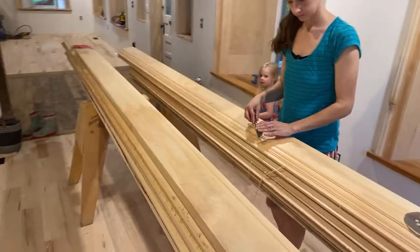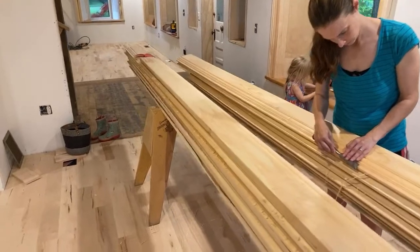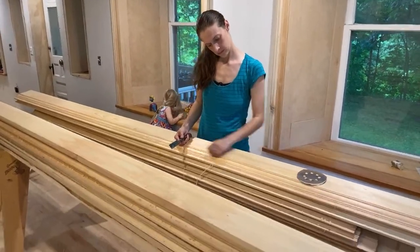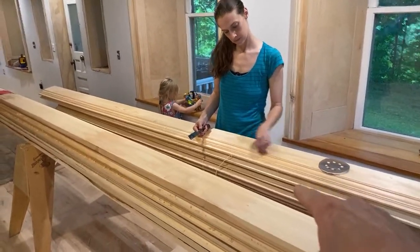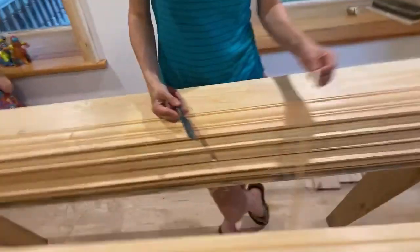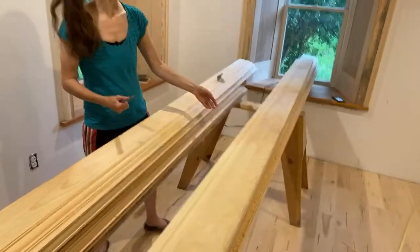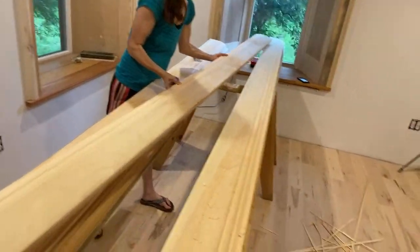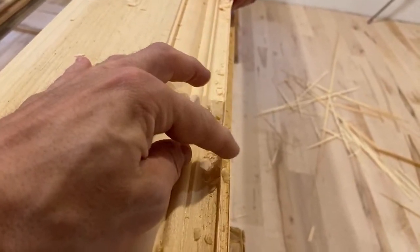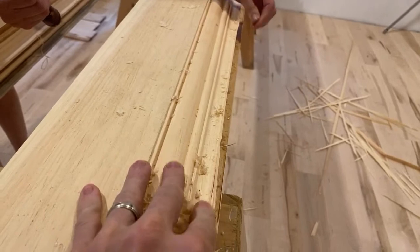Yeah, so all we're doing here is we've got the molding kind of roughed out of the machine. That video is coming very soon. And I guess we probably didn't have it perfectly adjusted for the machine, so we're going through with a chisel and peeling off. Let's show them a good one. Right here you can see the very top, it just didn't cut off. So with the chisel, you can cut that right off, and then a little bit of sanding, and it looks pretty good once you're done.